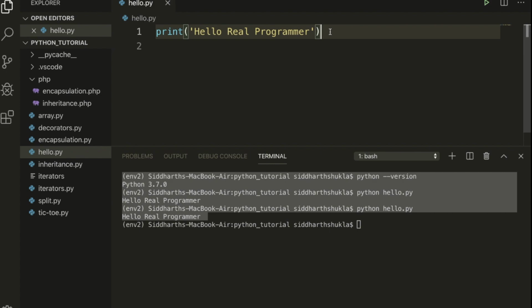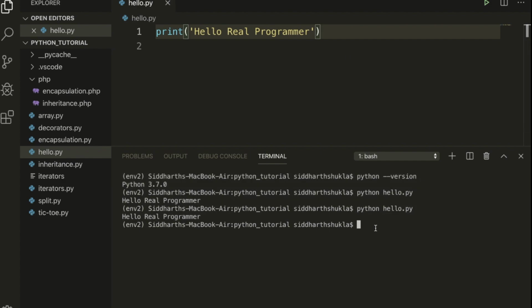If you want to exit, you can type exit. Next, we will cover many things like syntax, whatever you want to type here. I will explain it. Python uses indentation. Indentation refers to the space at the beginning of a line of code. This is very important: whenever you're writing code, you need to write clear code.